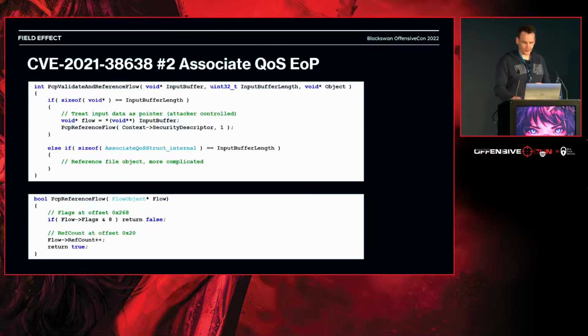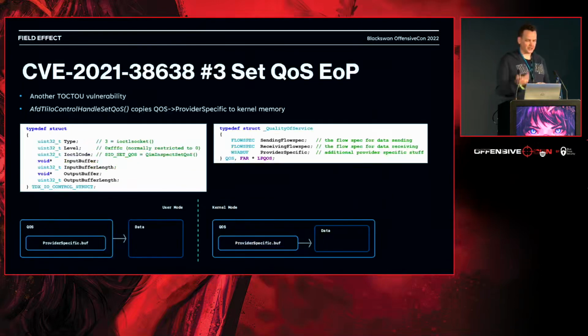So the third one, and interestingly, when Microsoft assigned CVEs for these, the info leak and these three bugs I'm talking about right here all required the bypass to work. The info leak got a separate CVE, and then these three different privilege elevation ones all got grouped under the same one. And so the last one was this other function that I mentioned, the set QoS.